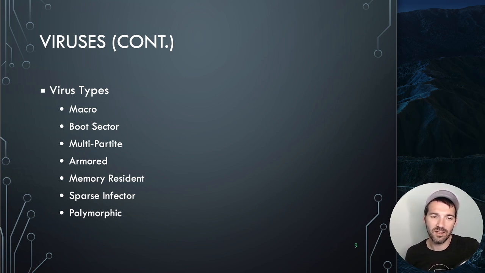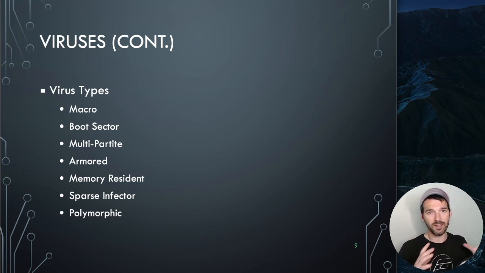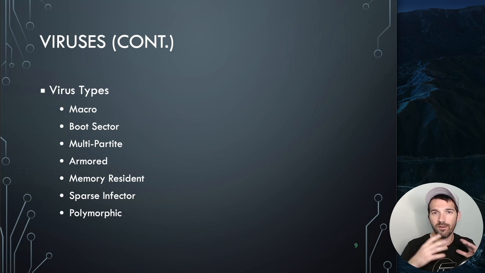Memory resident, you'll hear this term. You'll also hear fileless malware. A lot of us commonly think of malware and viruses as files that run on your computer, like an executable. Well, more sophisticated malware will actually run in memory. Without getting too deep into computer science terms, your RAM is where things are running in your computer. When you have files that are typically on your hard disk, when you want to do something with them, you have to load them into RAM. That's why when you have more RAM, your computer's faster, because it's not needing to switch things.